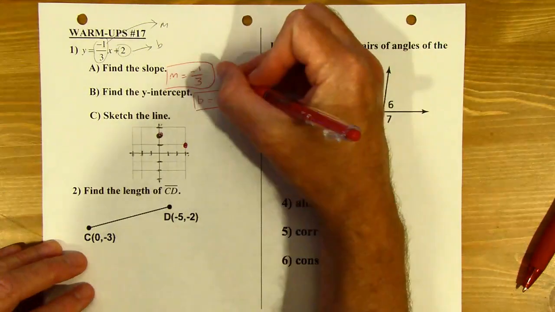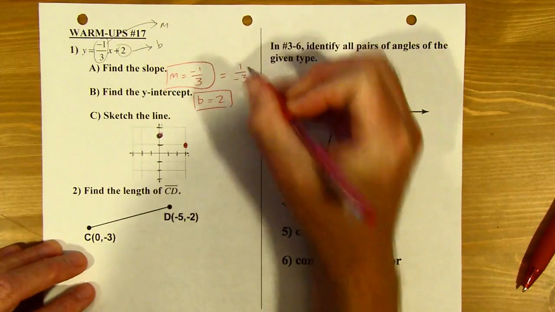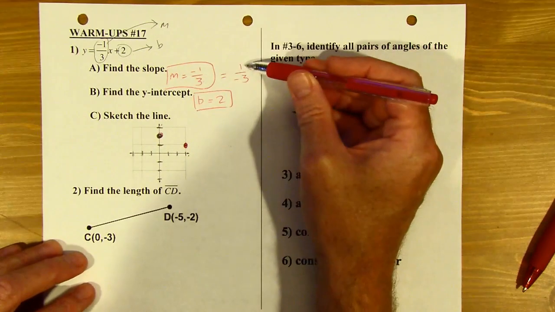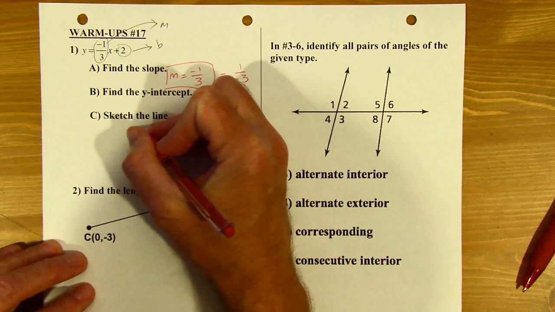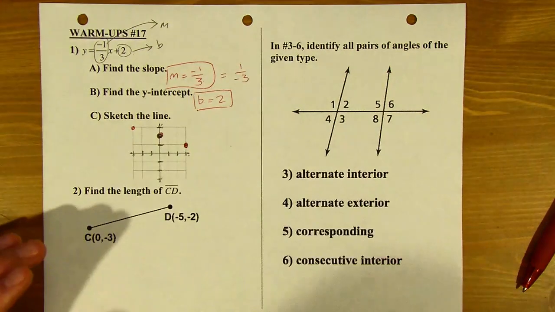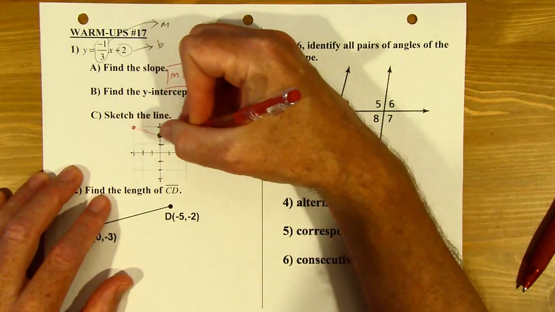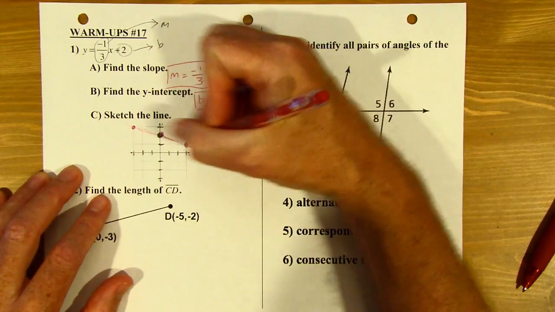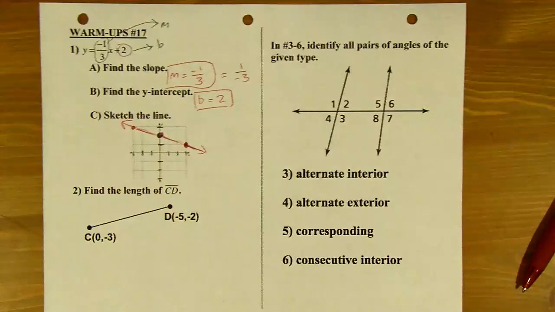So you also might notice that those are equal to each other, right? So I went down 1 to the right 3, but I also could have gone up 1 to the left 3. Let's try that. Up 1 to the left 3 puts me right there, and they're still all lined up, right? So you get the same line either way. So you really only need 2 points, but you could use -1/3 or 1/-3 since they're equal to each other. They're equivalent. Okay, and there's my line.